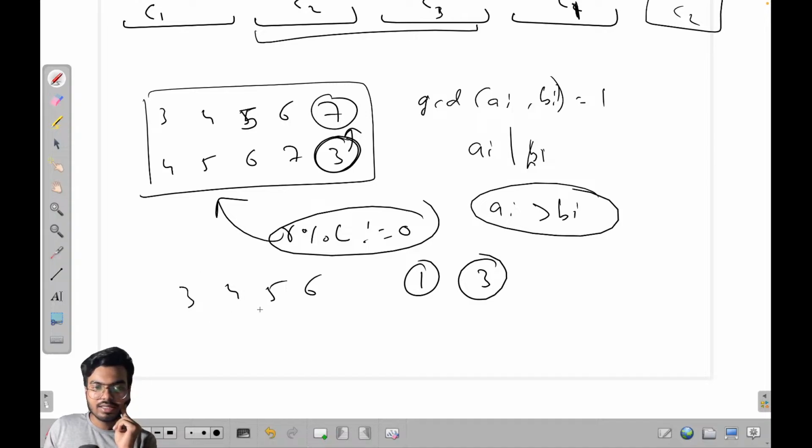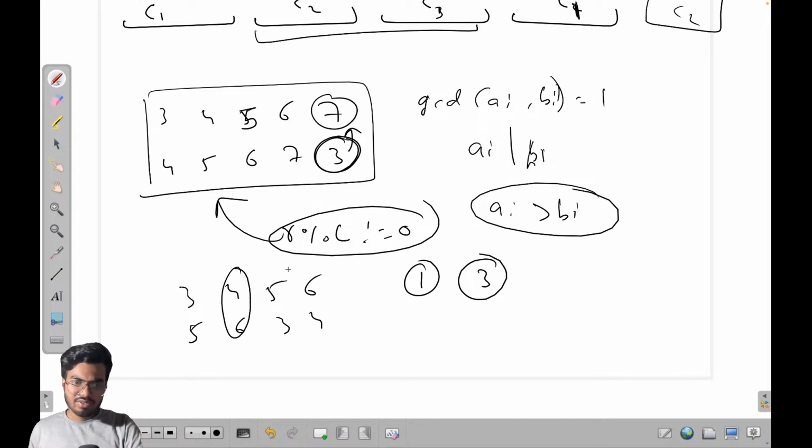If I shift it by 3, then let's say 5, 6, 3, and 4. So yeah, kind of, but I can't say for sure.